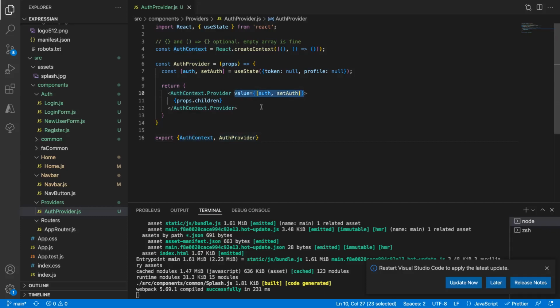No matter how deep into the component chain it is, no matter how many great grandchildren down, no matter what generation child it is, it can pull that data immediately without having to pass that data all the way down the chain, one to one to one. And so this allows components to have context to itself. And that's why they use the term context.